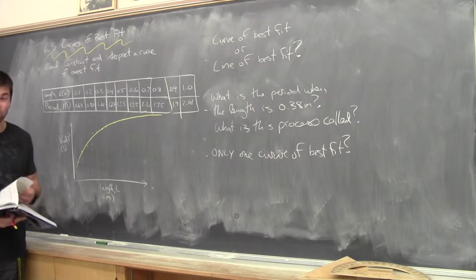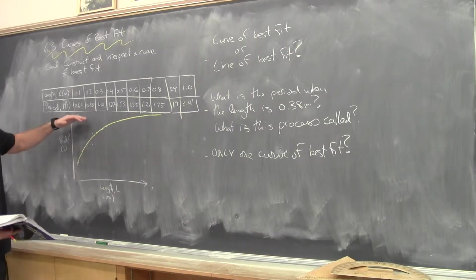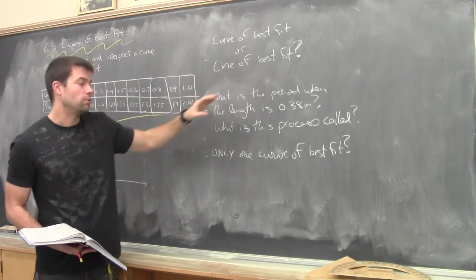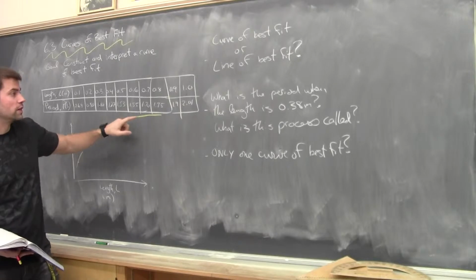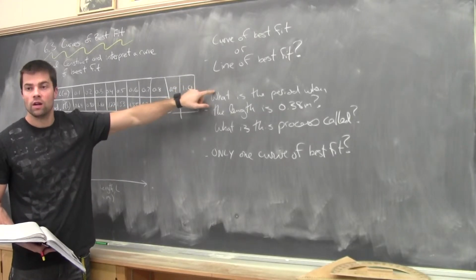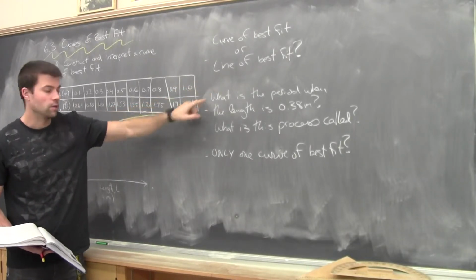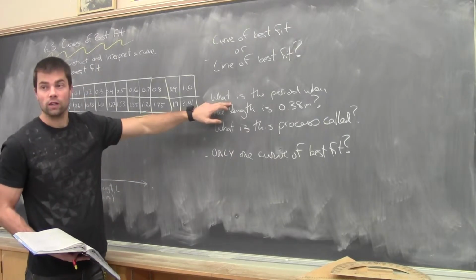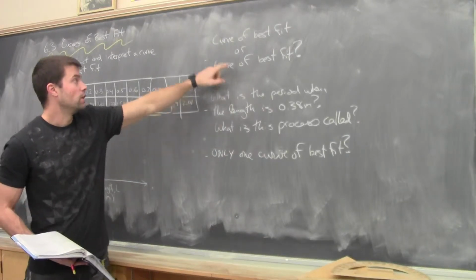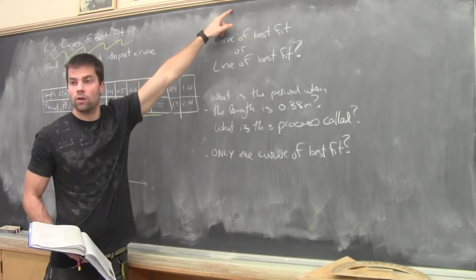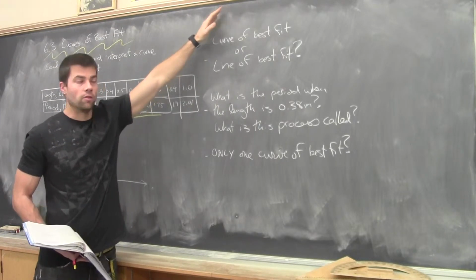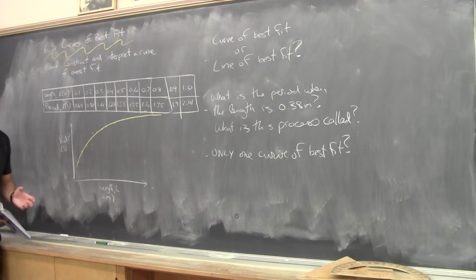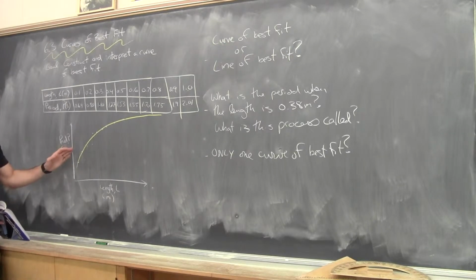Okay, and in actual reality, guys, what I would have done if I got this is I would have taken more data points, just to see what's actually more. It'd be great to see one more data point at 2 meters of length, right? Which would be out here, and then that would give us a really good idea. If it was here, we'd know it would be a curve. If it was way up here, we know it would be linear. You guys understand that? Yeah. Well, it wouldn't be exactly linear. No, it would be a linear pattern though. Yeah. Okay, and it would be a line of best fit.